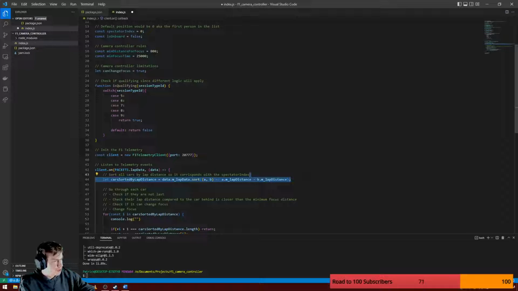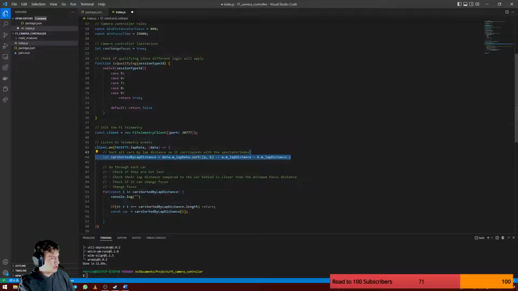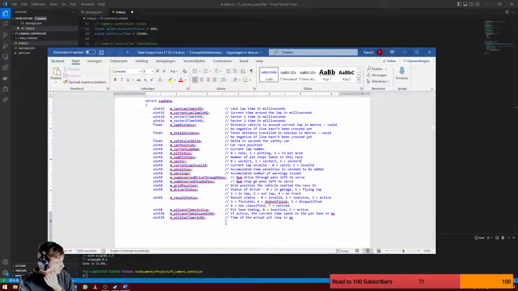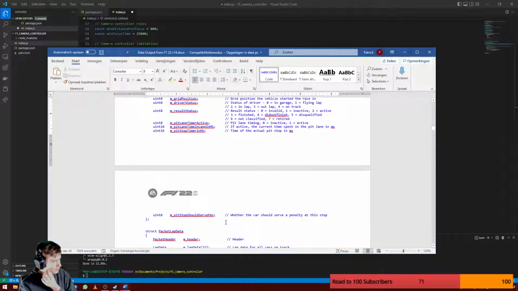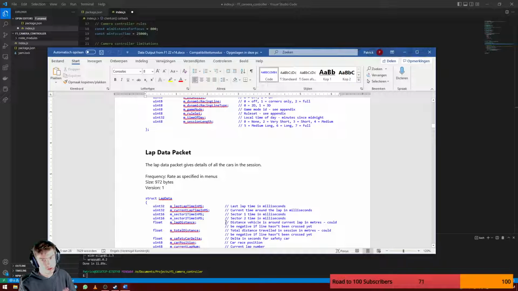We need to sort it for this part, like to check if it's closer. But the thing is, do we need to sort it, because we can't sort it if we want to check for all the participants.